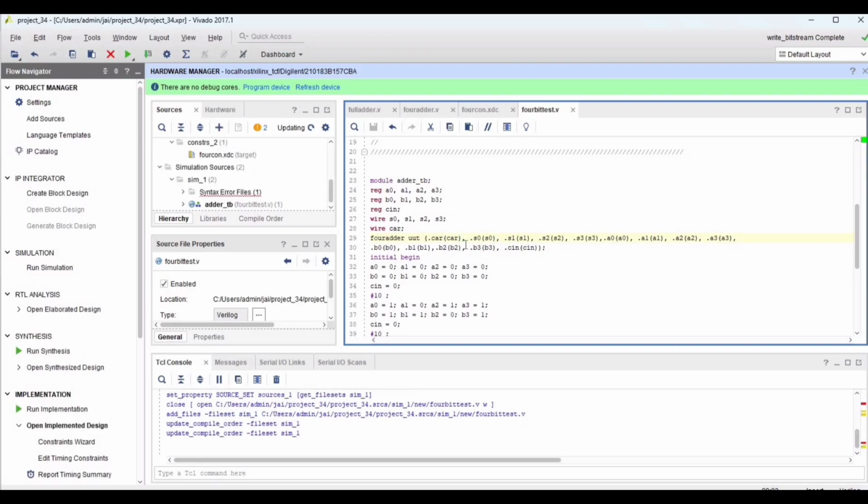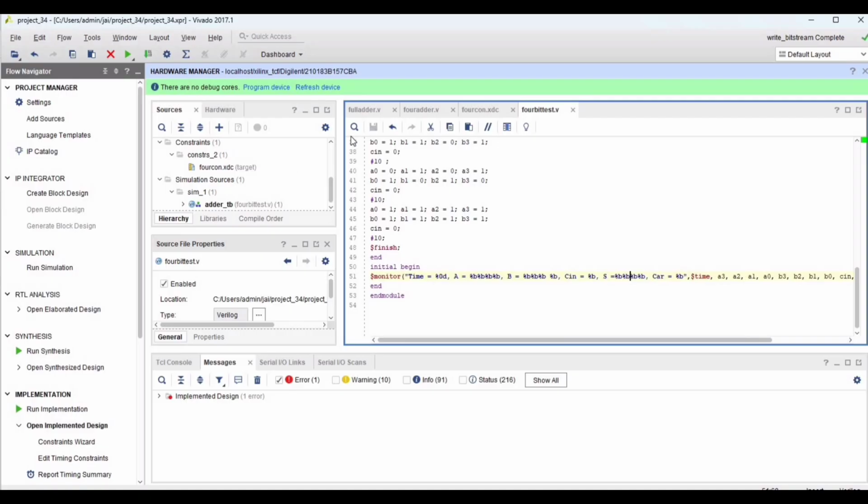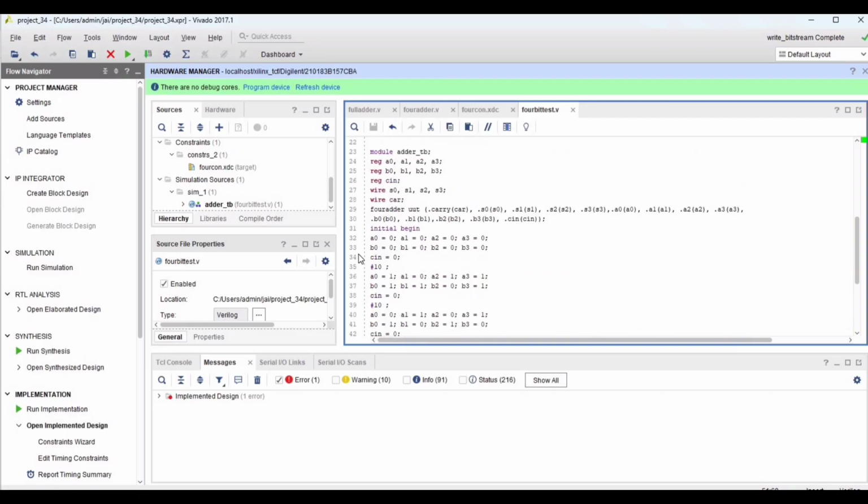Here this is a program for the test bench of the full adder. Given a module name, A0 to A3 is my input, so I have given it as register.